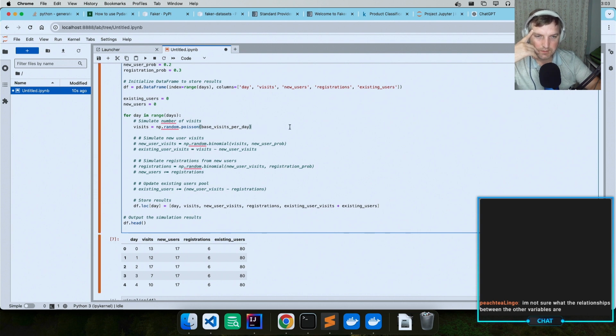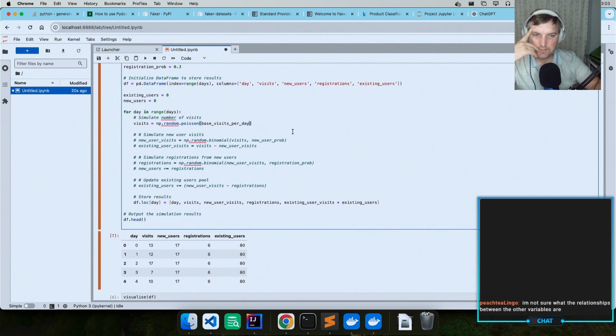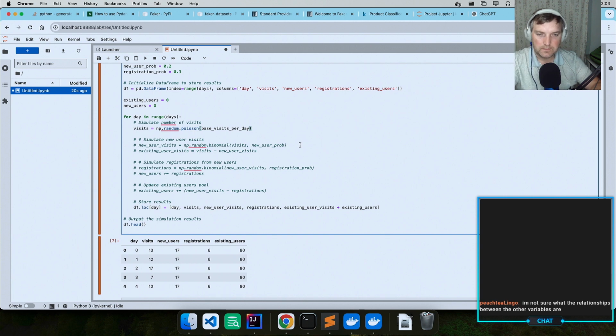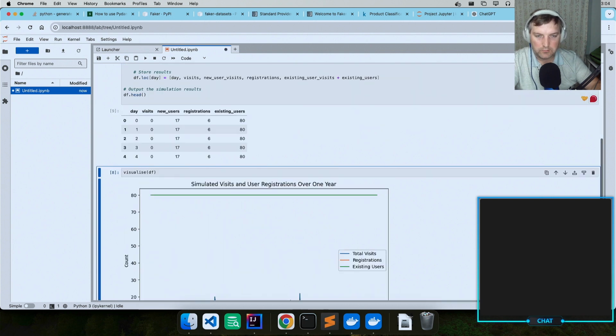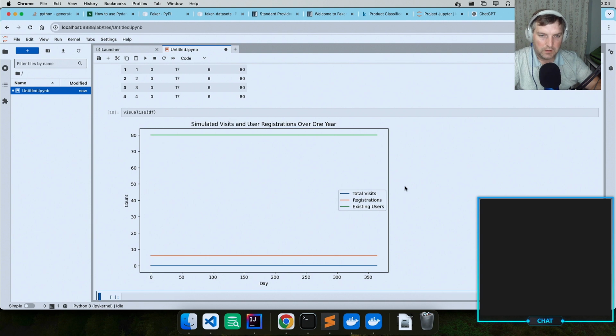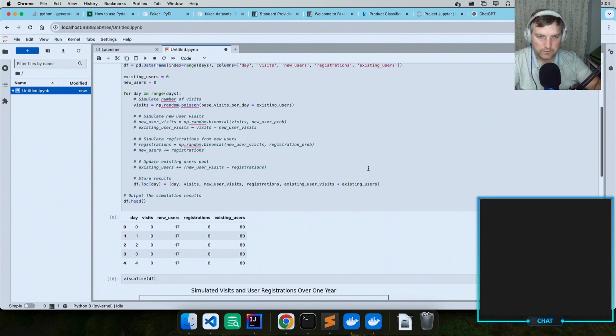That's really, really good. What I want to do is have an incremental based on the existing users, right? So if the existing users increased, I want to multiply that by existing users. Now, existing users in the beginning is 0, right? So this will end up being 0, so this will be a straight line. It's just like 0. Perfect.